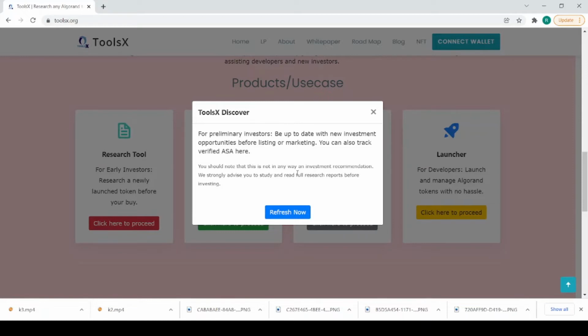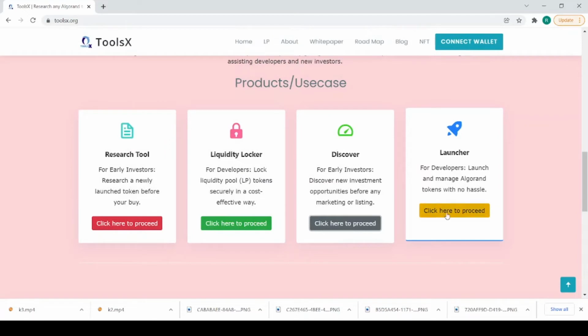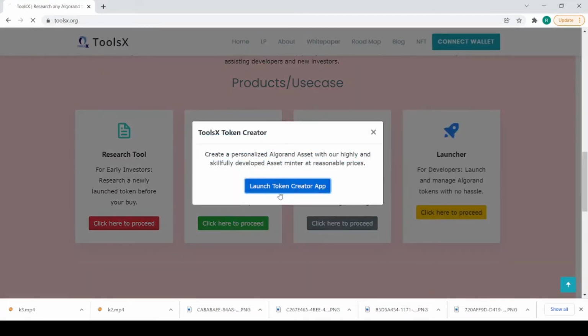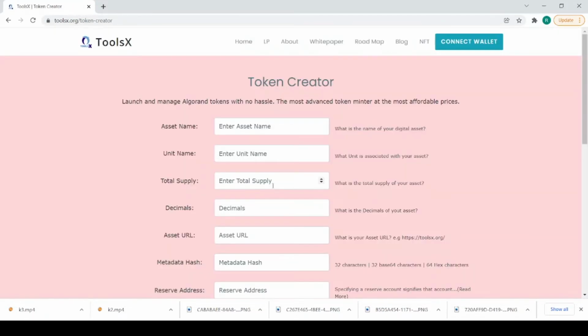Then you can click around and see what's going on with them from there. The launcher is really cool because it's actually kind of underway. They've been working very diligently on this. You can literally type in everything and launch and mint new tokens from here.